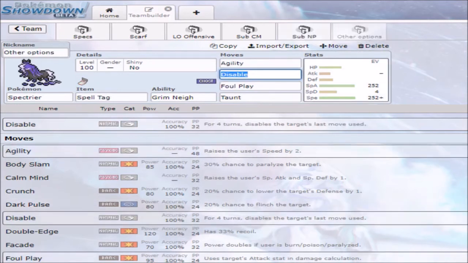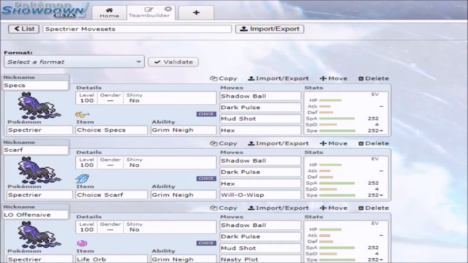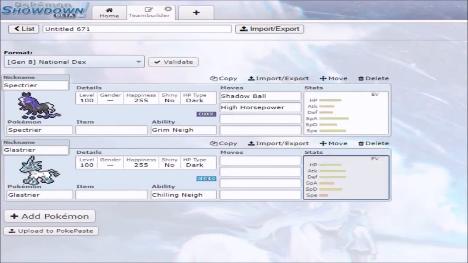So in terms of other options, you have Agility, which is kind of interesting. You're gonna boost up your speed. Disable is kind of cool if you're running Protect or Sub, because you could just disable the opponent's move for several turns and allow yourself to set up. Then you have Foul Play, an option in case you want to hit physical attackers. And last but not least, I do think Taunt is probably a good option to run on Spectrier. With Taunt, you're basically able to semi-stall break the opposing team, and you could just prevent them from recovering or setting up. So now let's talk about the next and final Pokemon for today, and that is Glastrier.